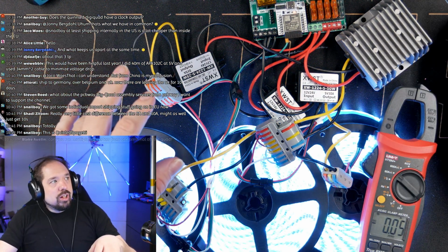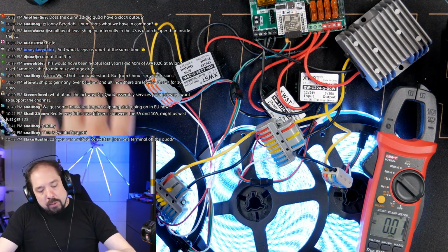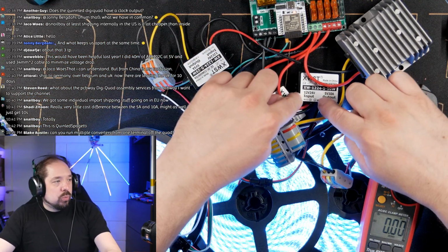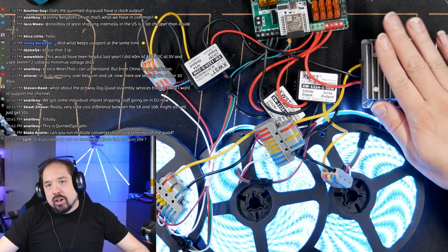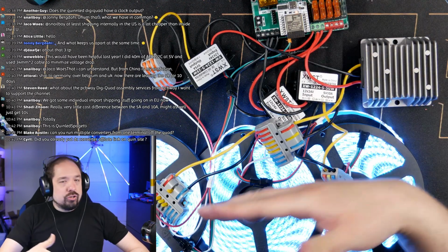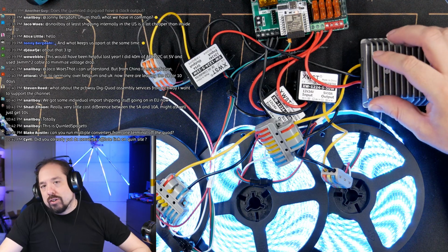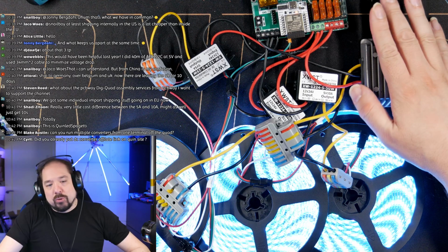I personally, if I'd be building this for real life, I'd put a 10 amp on an edge connection and maybe use one of these cheaper plastic ones. That's fine. And then I'd put a 15 amp one on the middle connection. And if, for instance, you're using a higher draw chip, like maybe SK6812, because you also want to do some warm white and stuff like that, then certainly use a 15 amp for a middle injection.